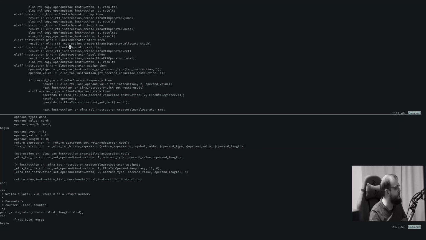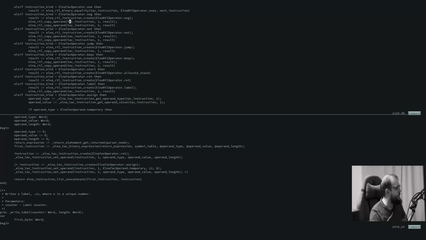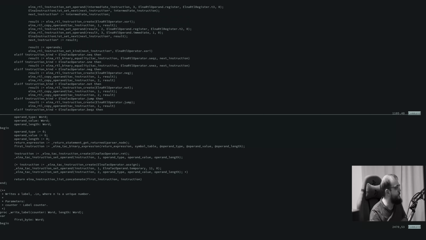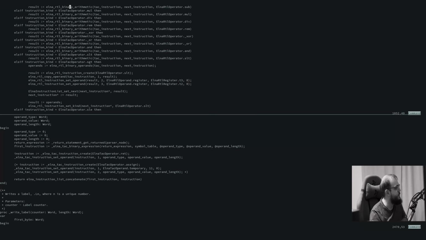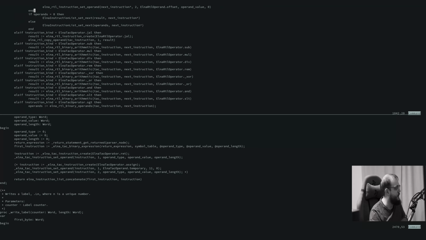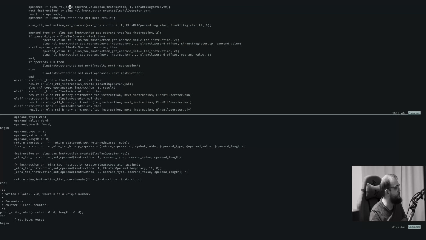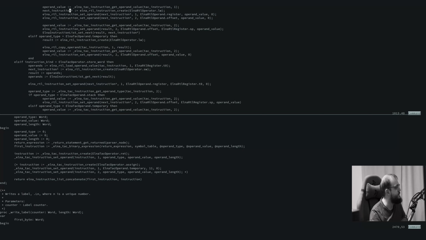This is not what we want. We want to load the value of the first operand into the A0 register, and I had somewhere a procedure which can do exactly this.